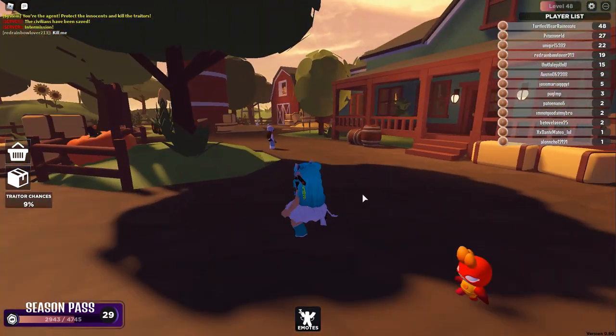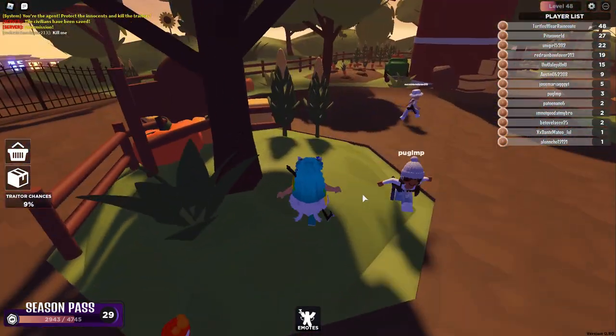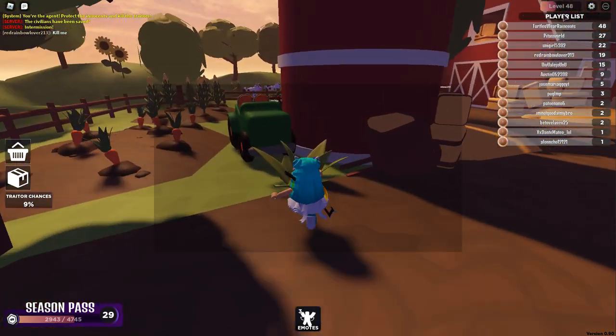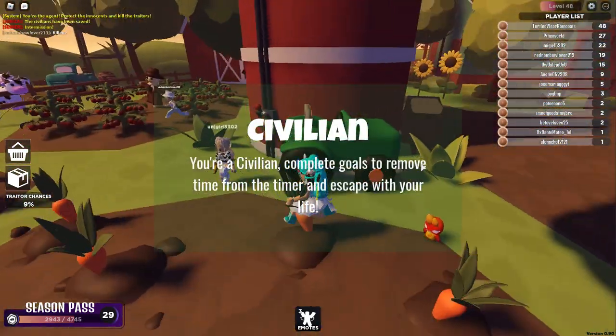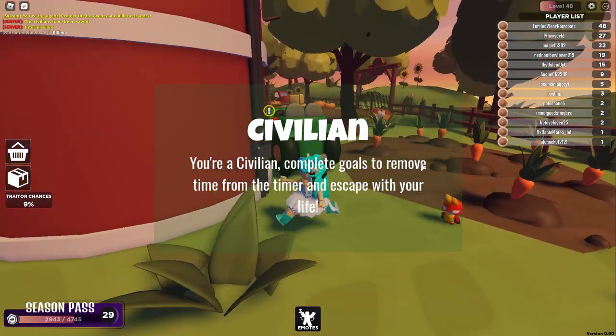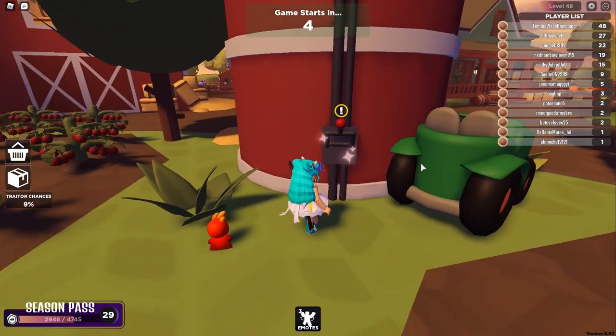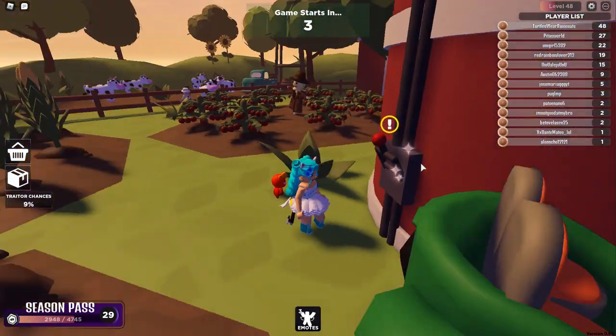Okay, last round, guys. We're going to be innocent this time. I know it because I was just Asian and I'm not traitor because my name is not highlighted. So there's a switch right here. Okay, let's go. This is my switch. I call dibs on this one. Don't nobody try to sneak up on me, okay?